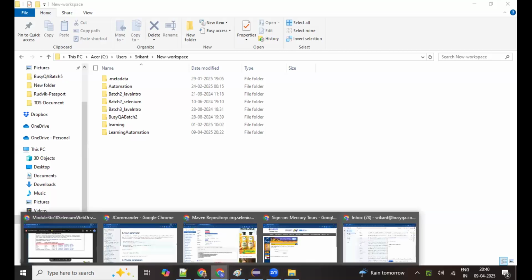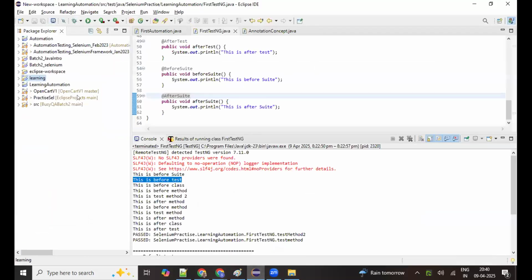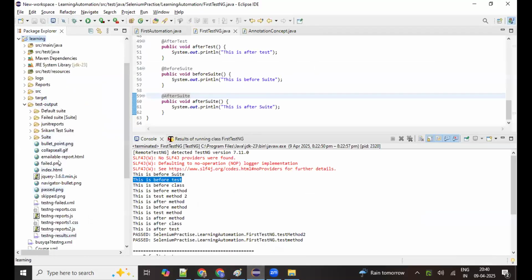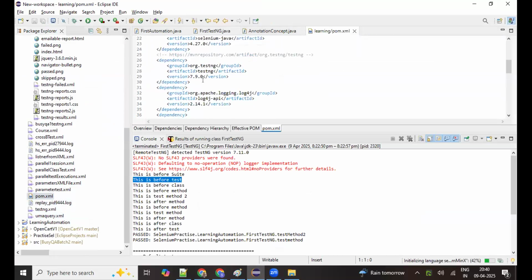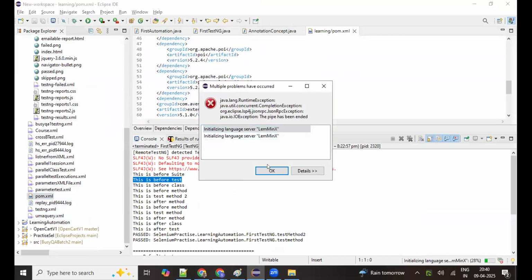As you saw, it makes your life really easy because you just have to update the dependency in the pom.xml file. If you want to add something, if you want to remove something, you just have to come to this file and add it, remove it.